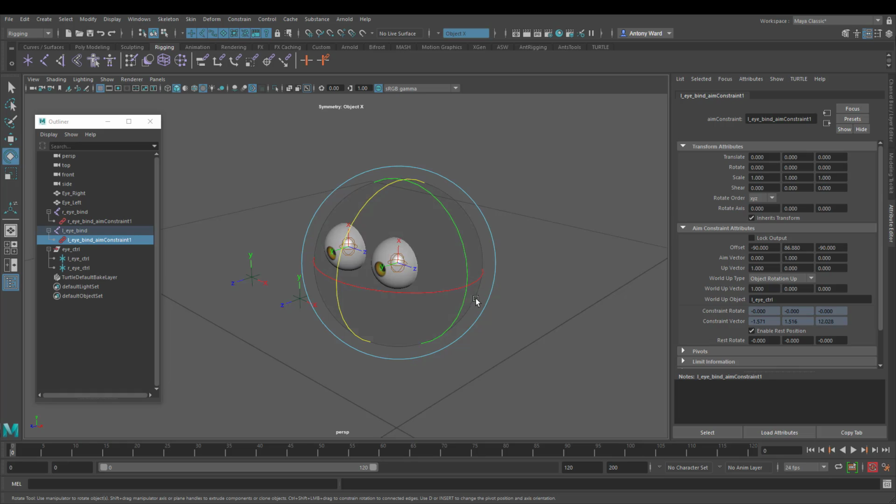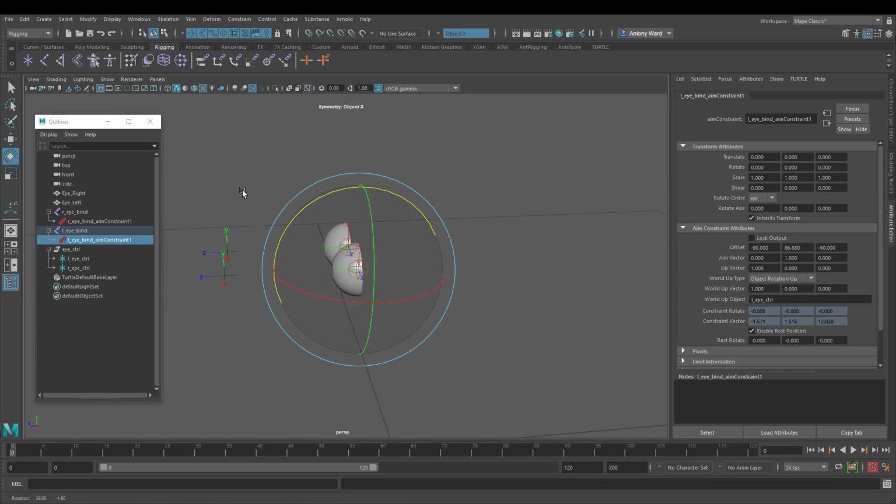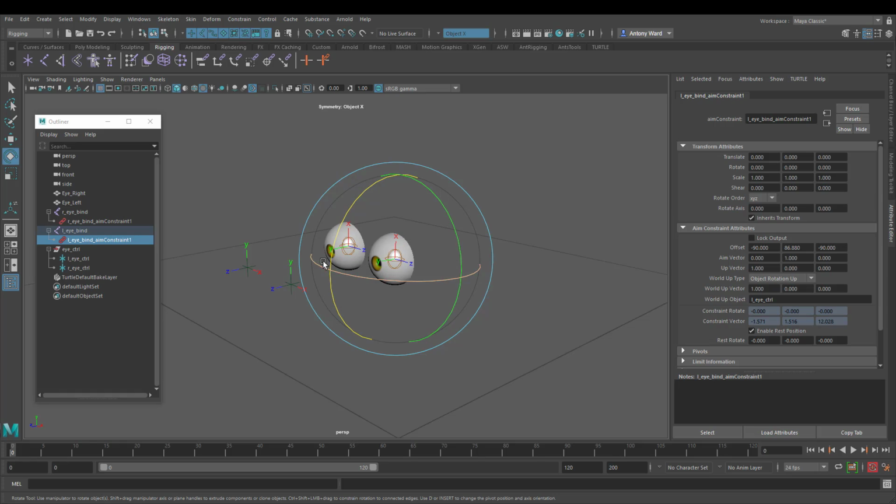We applied one and it didn't work, but then you can go in and edit it to get it to do what you need it to do. And like I say, there were a few bumps in the road on this bit of the tutorial, but I'm not going to edit those out. We'll leave them in. If you have a similar problem when you're creating an aim constraint, hopefully this shows you how to problem solve and get around it.